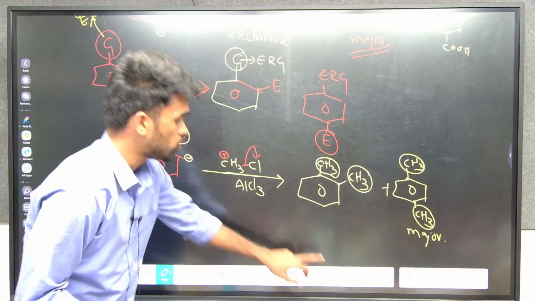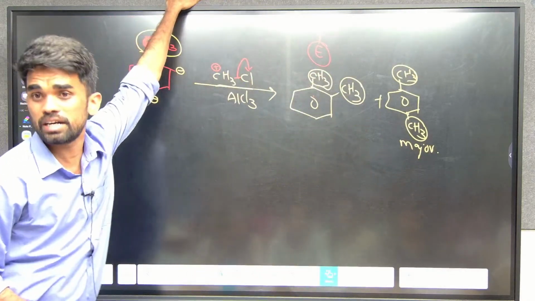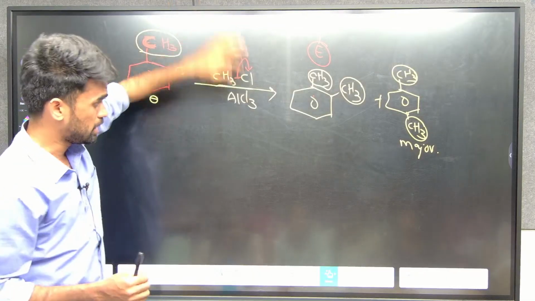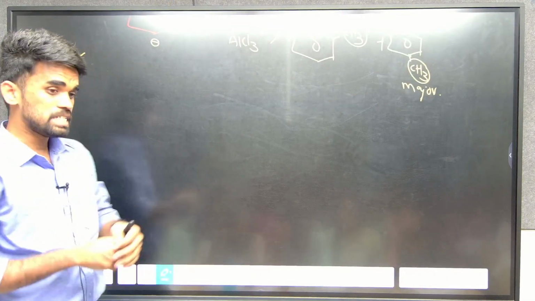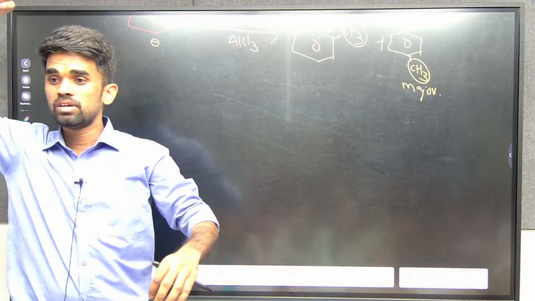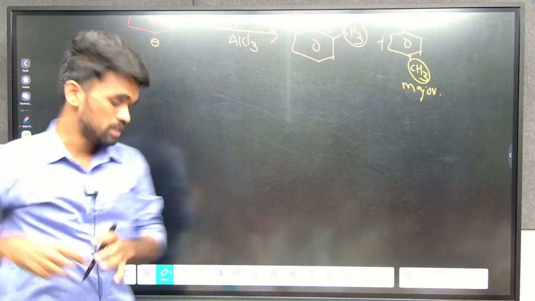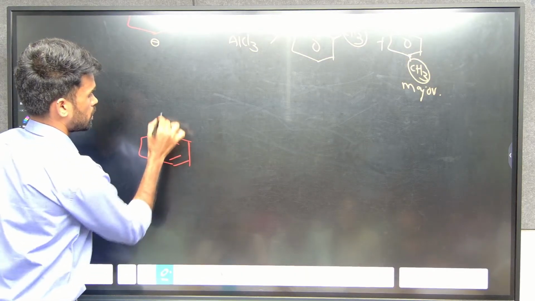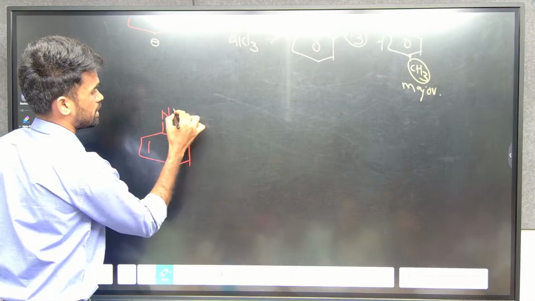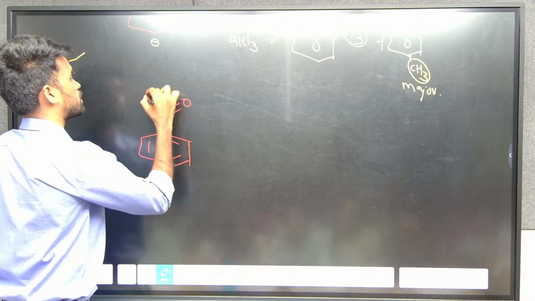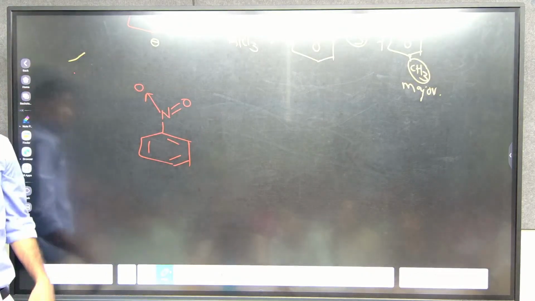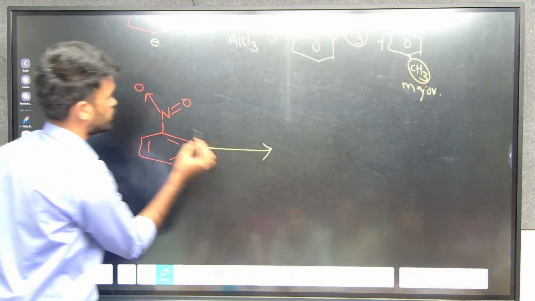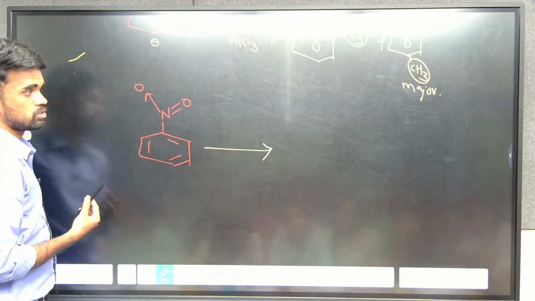Okay. Now one more effect is there. Till now what effect did you study? Plus M effect, in mesomeric effect. Now there are some groups that, instead of releasing, will withdraw electrons from the ring. See, I am writing the nitro group, NO2. NO2 can be properly represented like this. What is this? Nitrobenzene. Now in nitrobenzene, which of these two is electronegative?